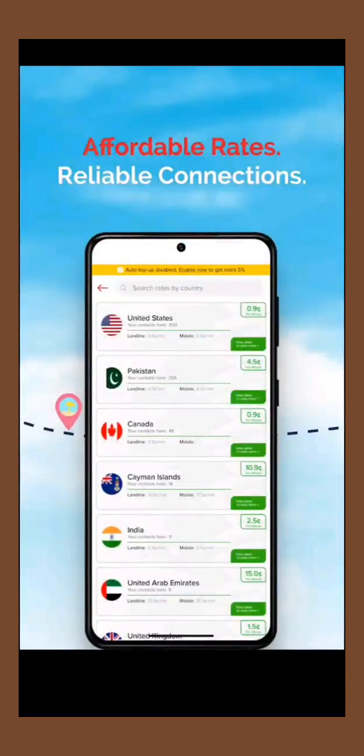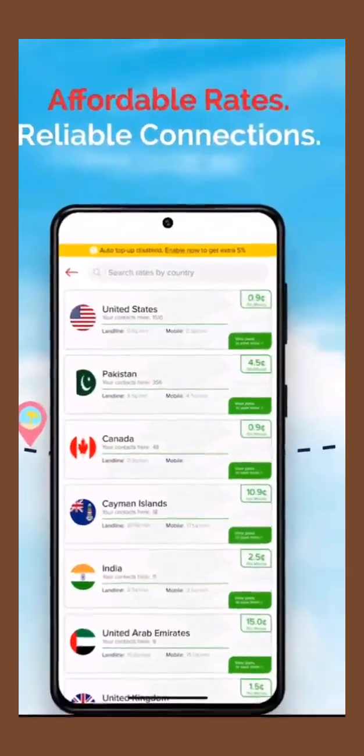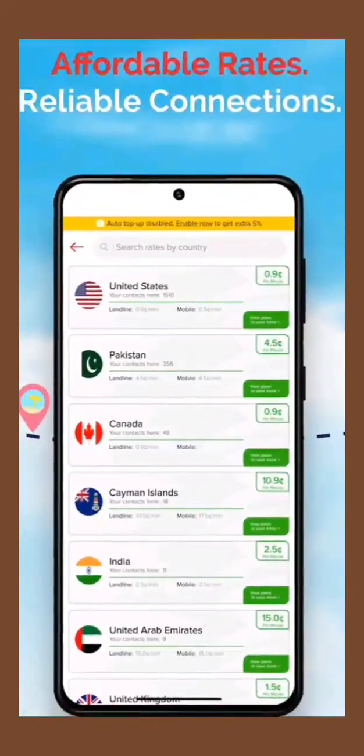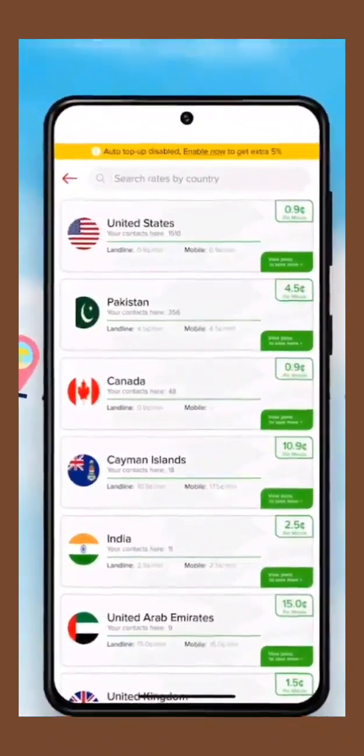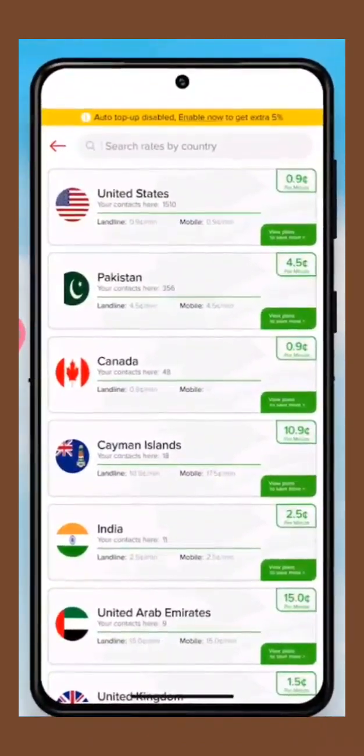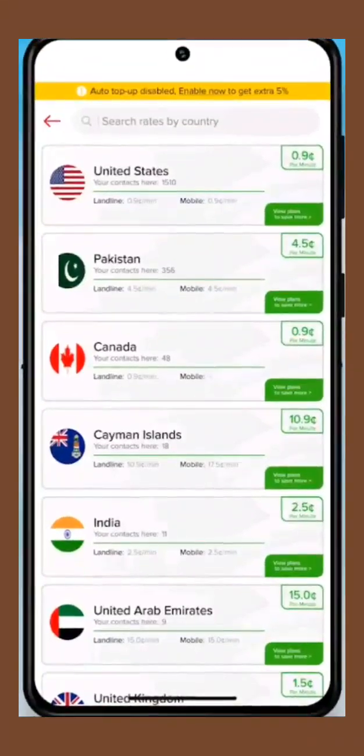eSIM data plans. Now, eSIMs are basically digital SIM cards, right? No physical plastic. Exactly. Slick App lets you activate plans right from your phone. But what does the source say is the real win for the user here? Why go digital with it? Good question. The source highlights a couple of key things. First, instant connectivity. You pick where you're going, choose a data plan in the app, and boom, you're connected almost immediately.